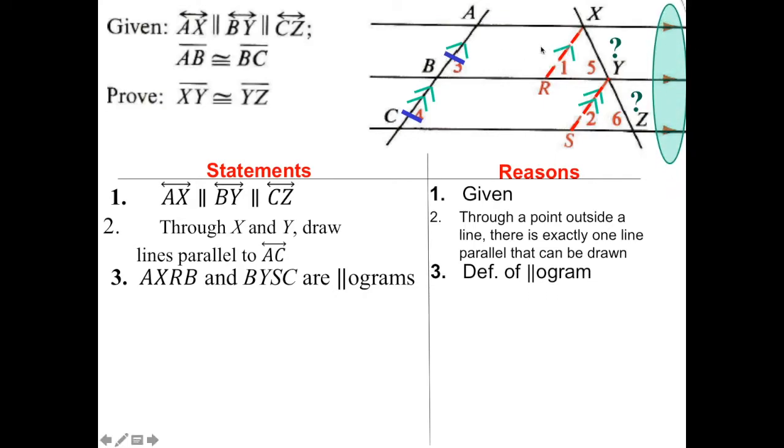So look, we have parallel lines here, parallel lines right here, and then this is parallel to that, this is parallel to that. They're not marked like that. So you know what? Quadrilateral ABRX, quadrilateral BCSY, what are those things? They are parallelograms. And that's by definition of parallelogram. The opposite sides of that quadrilateral are parallel, opposite sides of that quadrilateral parallel as well.